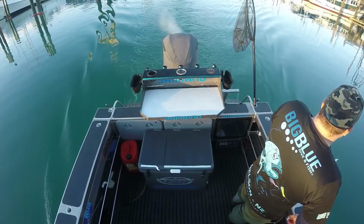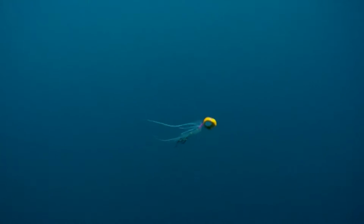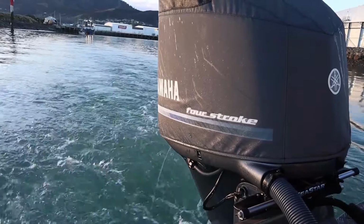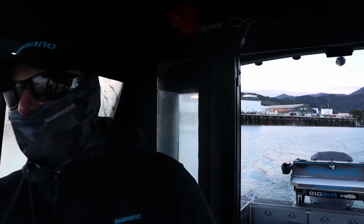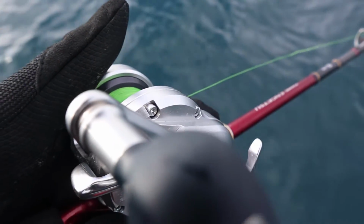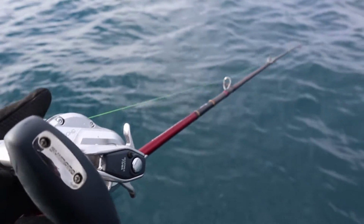Apparently, from all the reports, it's slowed right down up D'Urville. So we are hoping that we might catch a few good snapper, and we're trying out the new Doucans. I did try them in the past with Sam. We got some monster snapper, and we're also going to have a good thrash of the Shimano Game and Gitsu rods. They're a JDM rod, only available at selected shops that stock JDM products. And we've also both got the Ocea Jigger reels. Barty's rocking the Shimano 1500 2018 Ocea Jigger, and I have got the 1000 Ocea Jigger.